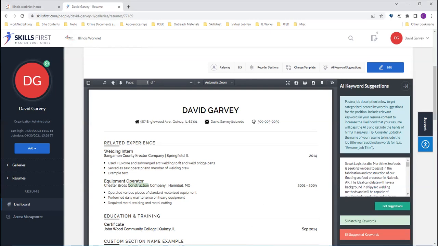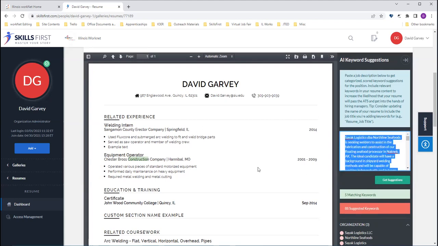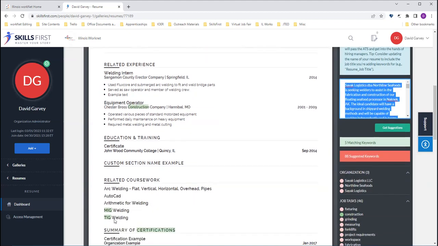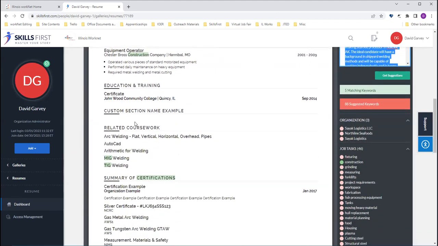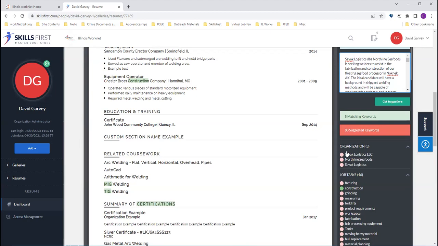And so from here, what we'll see is that we have 5 matching keywords and there are 88 suggested keywords. So 5 keywords that are in the job description also appear in my resume here. And we can see which ones do match are the ones that are highlighted here in green. And off to the right here below, we have the ones that have a red circle next to them. Those are the ones that are not included.